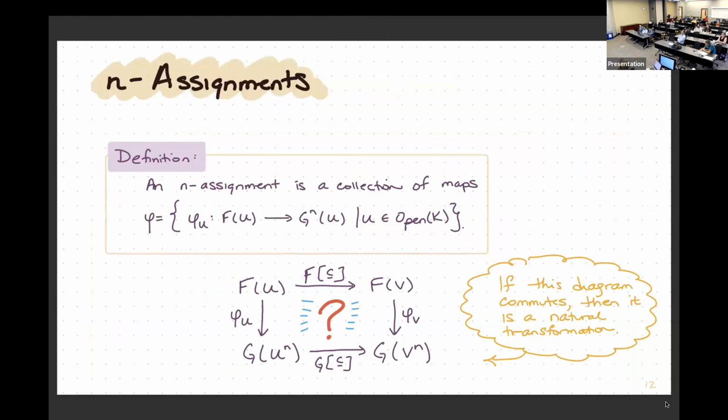All right. I'm going to define an n assignment as something that looks like it should be a natural transformation, but I'm not going to make you any promises about commutativity, all right? So if this phi, so phi is a natural transformation means it's a map from f of u to g. Oh, sorry, I'm swapping out notation, but this is the thickening operation on a particular location. What is this thing? Phi u and phi v should make all of these diagrams commute for anything that I can find. And if they do commute, then this thing is a natural transformation, but I'm not going to promise you that for several slides. Okay, so when I say n assignment, it's a natural transformation with no promises.